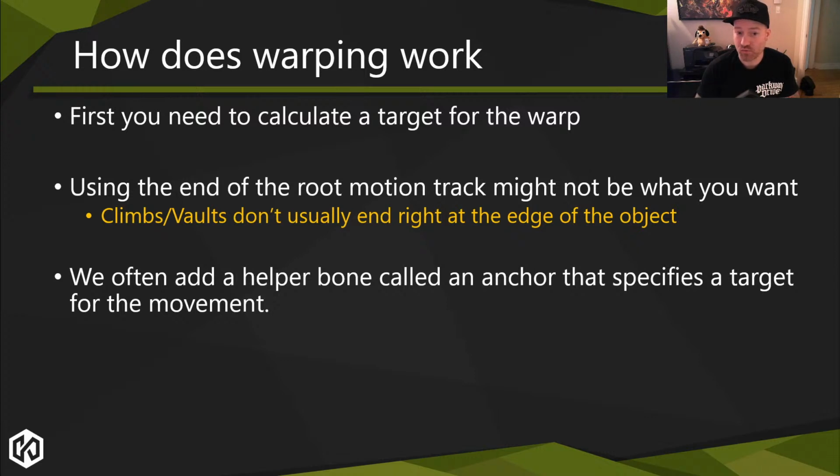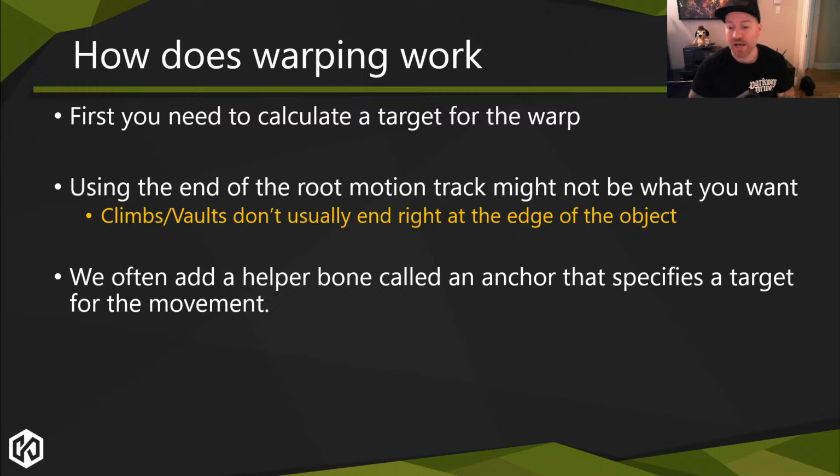Sometimes using the end of where the root motion ends might not be what you want. For that climb, for example, the animation could be run, scramble up, hook, climb over, stand up, and step. They might have made that a single animation, including the climb up and the step over. You don't want to pin the endpoint of the animation to the edge of the hang climb, right? That'll look super weird because he's going to climb mid-air and then walk and then end up literally on the edge.